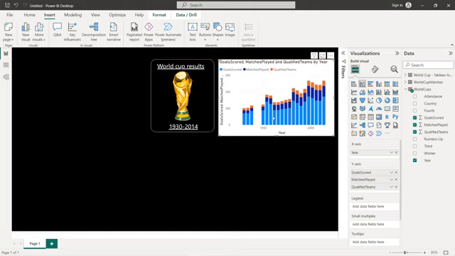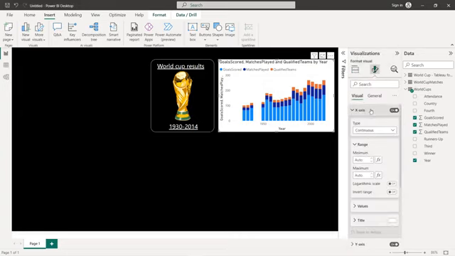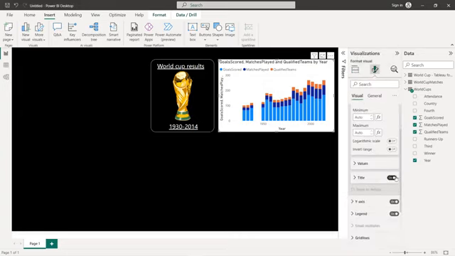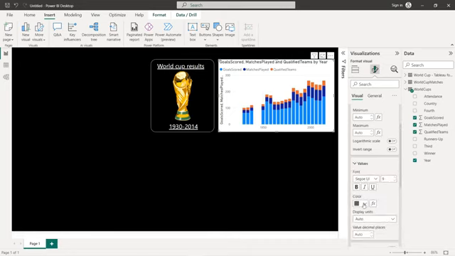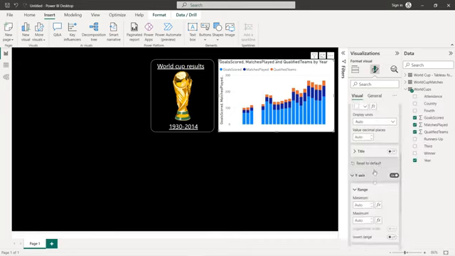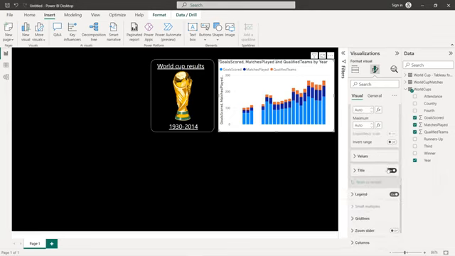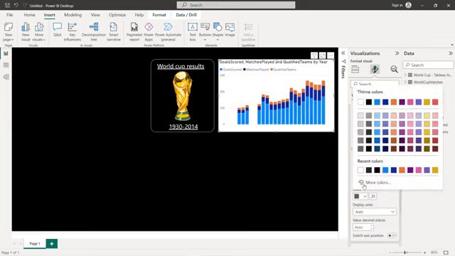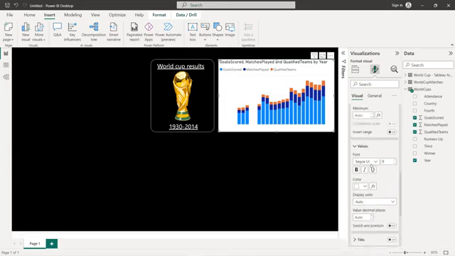Now I'm going to format that. Click on format. So for the titles, we remove the titles, and the values will be in white. Same thing for the y-axis. So no title, values in white.